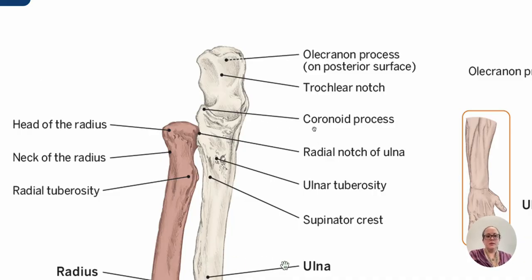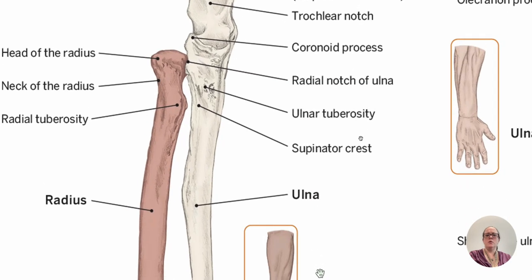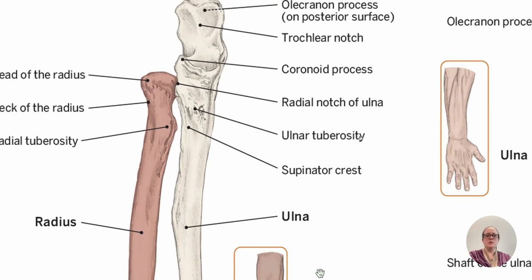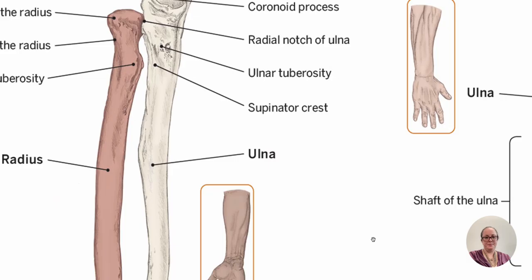All right, moving down, you got coronoid. Some muscles will attach there. We'll go on with that when you see the muscles, or else you're just going to be like, what? There's something called a radial notch of your ulna. That's where your ulna and your radius kind of fit into each other. So you have a radial tuberosity, but you also have an ulnar tuberosity, kind of like how, when we do the hip, you'll learn you have something called a greater trochanter. It's like a large tuberosity type deal. Something for it to connect to.